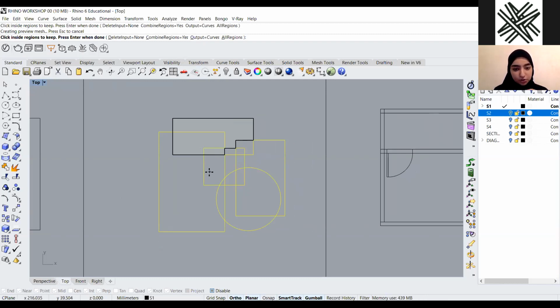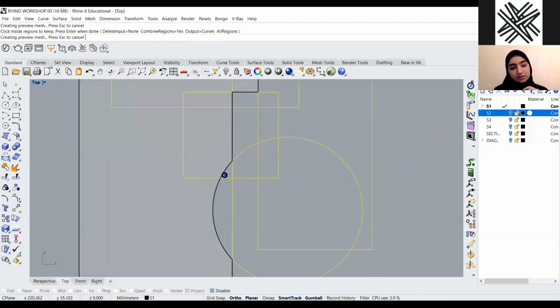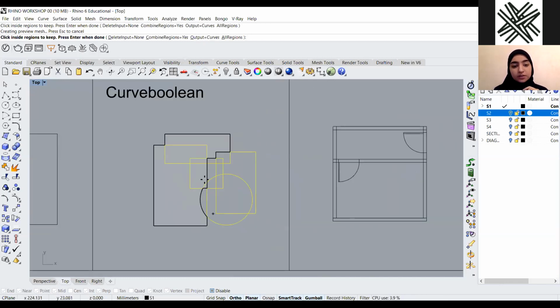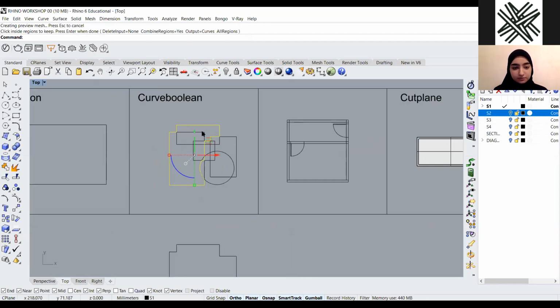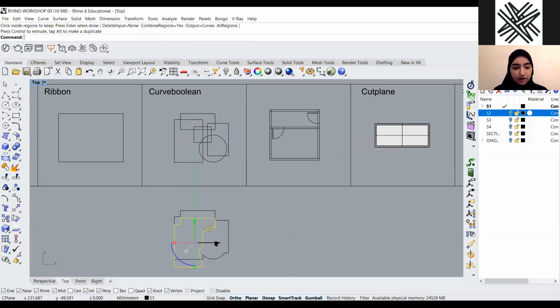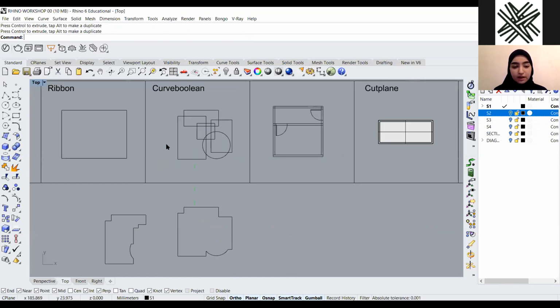So notice where I'm clicking. Let's say that is the region that I want. I only want the outline of this one. I don't want the outline of the whole region. And then enter. And now you have the outline of a specific region. So the first time we did the outline of the whole thing when we used all regions, and the second time we did combined regions, yes.